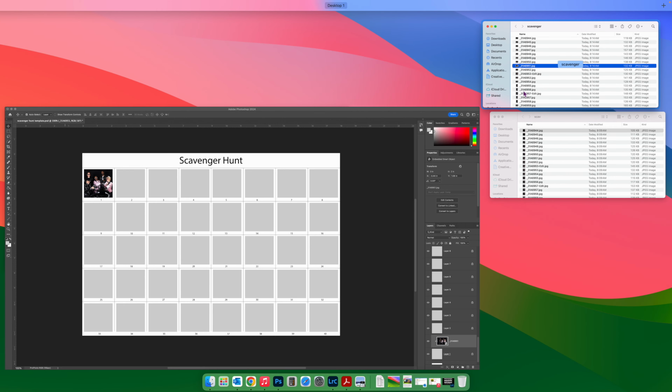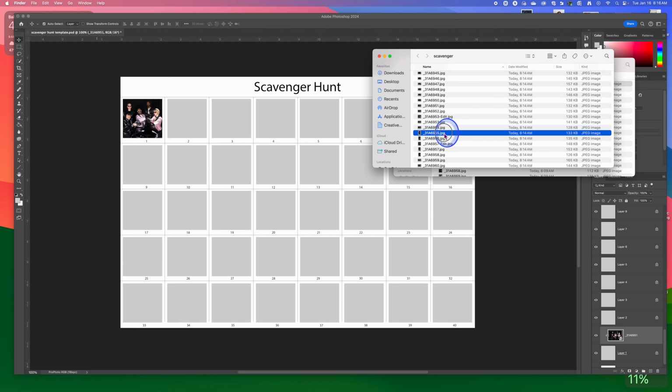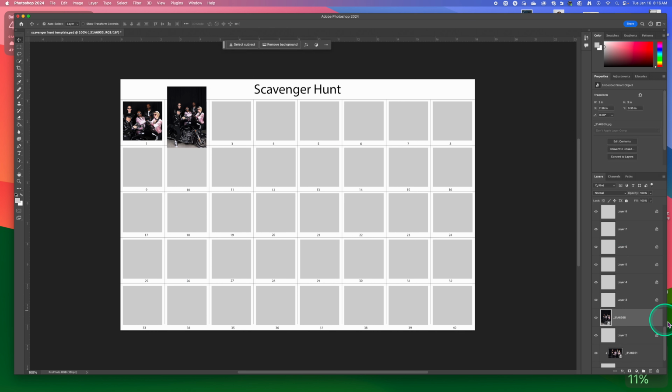So let's say this was number 2, and let's say this was an extensive depth of field or something like that. I'm going to drag this over, and notice this is a vertical one. So, perfect example. We need to make sure that this one is above layer 2. Now you can see that it's on top. I'm going to right click, go to create clipping mask. It's going to drop it right in there. And here I'm going to use the up and down arrow keys to get it adjusted to where I want it.